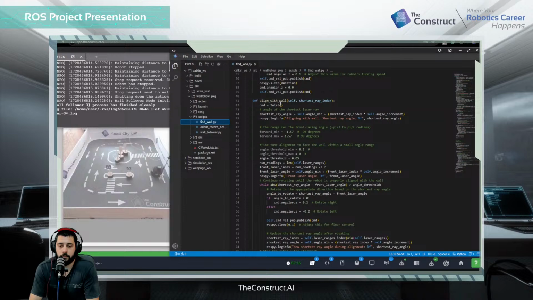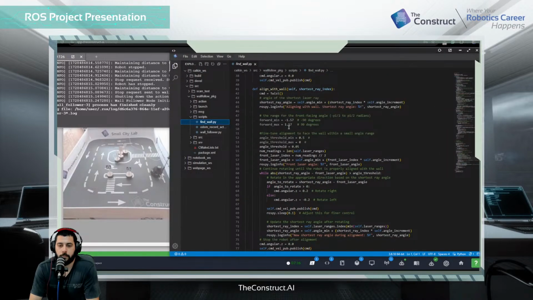We have our align with the wall part, where we're basing on how many degrees apart the front camera and the shortest ray are.